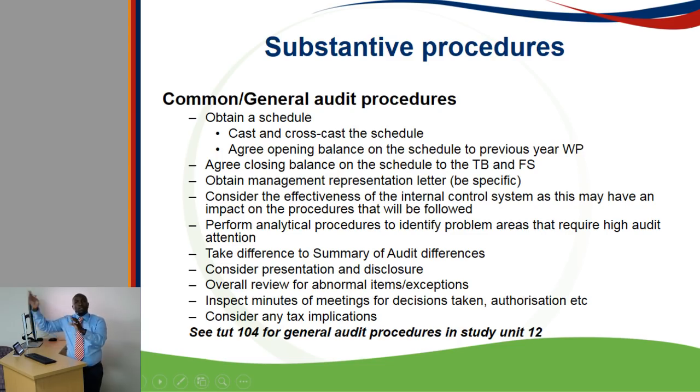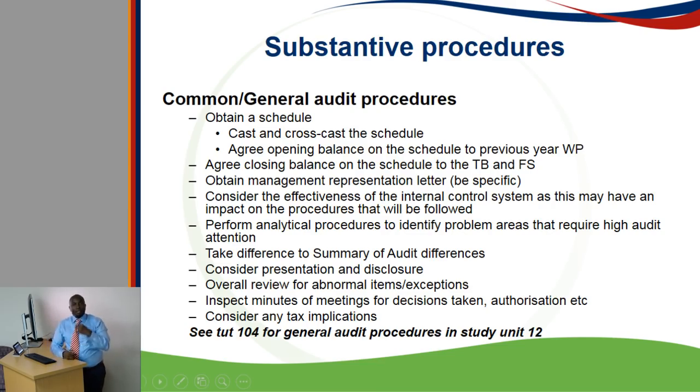You can trace my posting from my GL, my TB, and my FS. Every time you need to obtain a management representation letter with regards to the assertion that you perform, or with regards to the procedure that you're performing. So any of these general procedures are easy marks that you can earn, and you need to start there. You need to start with the easy marks first, unless the question specifically says that please do not perform these general audit procedures, or the general audit procedures are already performed.